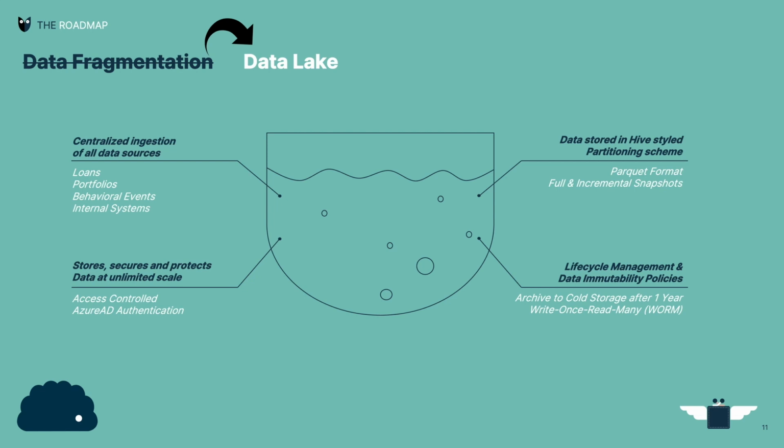On the other hand, the lifecycle management policies allow us to manage costs while storing terabytes of data for longer periods of time. The objects in the blob storage automatically move to cold storage after a year of not being accessed. We've been able to apply the required data governance rules following the principle of least privilege, which ensures that data can only be accessed by those who actually need to access it.